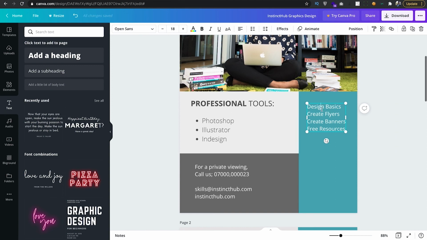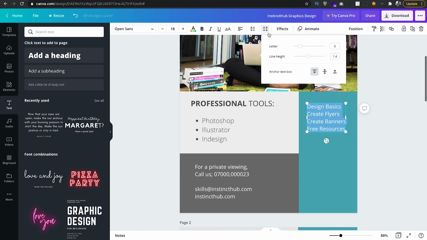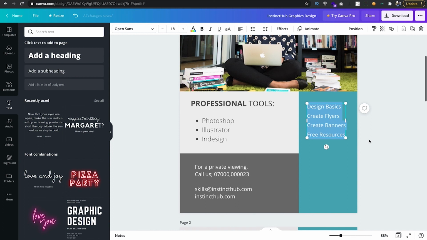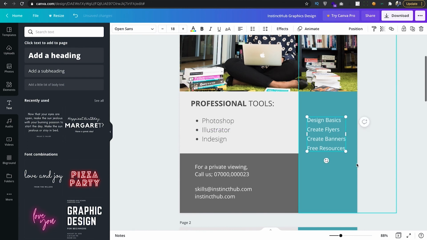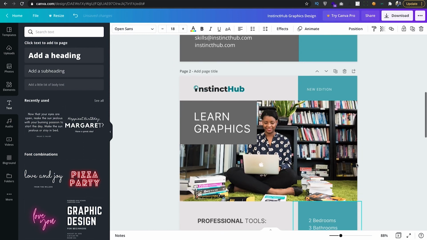Okay, so now everything looks so together. Let's see if we can give space in between them. So, like I used to say, it's not a must that your design looks exactly the same.